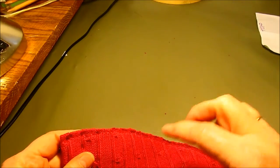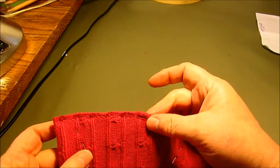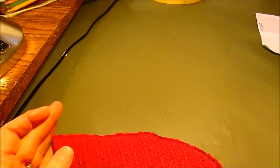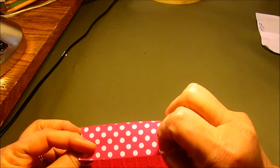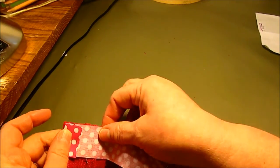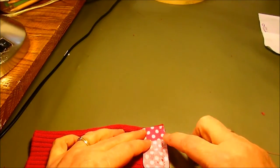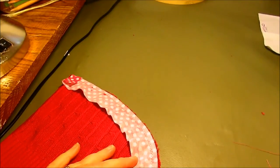Now I'm going to cut that out just on the outside of my line. That zigzag alone really isn't enough to keep it from fraying or unraveling. If you serged it, it would be fine, but I want a really nice finished seam on the inside of my hat. You could use bias tape if you want, or just cut a one-inch strip of fabric — this isn't on the bias. Fold the end of it down here at the top and sew it along this back seam. Here's what it looks like with my folded end up at the top — I just did another quarter-inch seam all the way down following the curve of the hat.